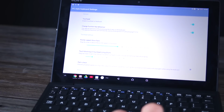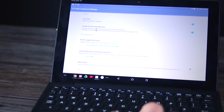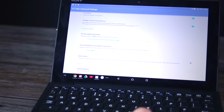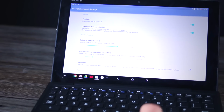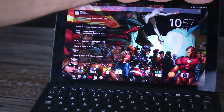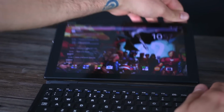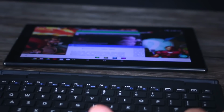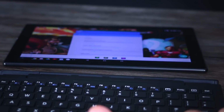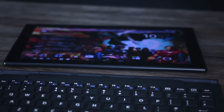One thing I will note is that while the typing experience is fair, the trackpad's a little bit rubbish. It needs to be tapped before it registers your finger, making you wait a couple of seconds every time you want to use it if you've left it idle for a while. Touching the screen is quicker virtually 100% of the time. I say virtually. One benefit of having the trackpad is the fact the tablet is wireless. The two don't need to be connected to hook the Z4 Tab up to the trackpad, so you can have the Z4 Tab hooked up to a TV or on the other side of a room and control it with just your BKB50 in hand.